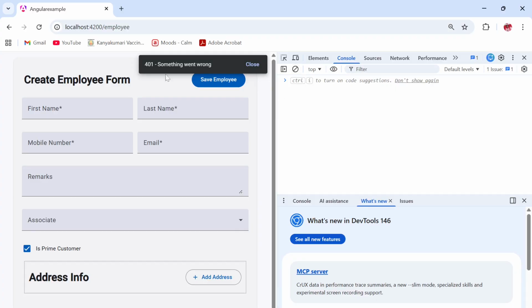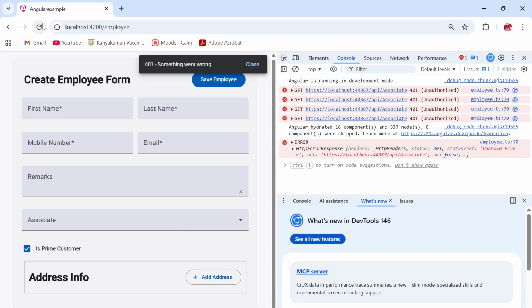We can clear everything. Now if I try to refresh the screen, we got the error message, and in this error section we are able to see 4 errors. That means the first one is the initial request, and the next 3 come from our retry option.